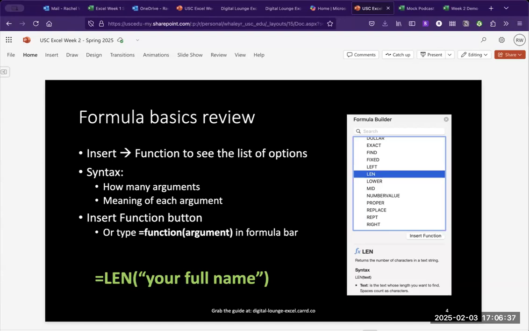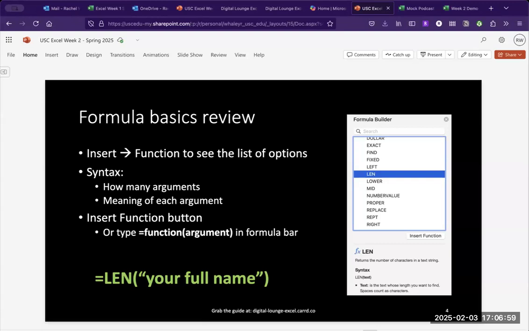That formula only has 1 argument, which is the piece of text that you want the length of. There's not really anything else you could give it, and if you don't give it that, it can't do anything. So this is our argument. Anytime we're typing in our formula, we're always typing an equal sign first. That's how Excel recognizes that you're typing in a formula.